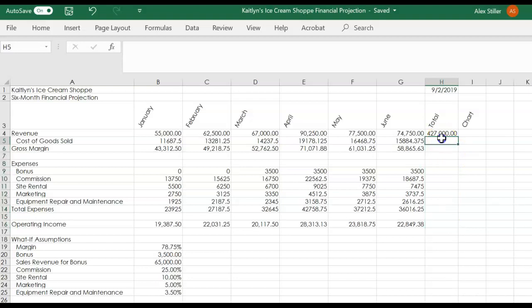Okay, so start with H5 to H6, and then with the Control key held down, select the range H9 to H14, and cell H16. Click the Sum button in the Home tab in the Editing group to display the row totals in the selected ranges.